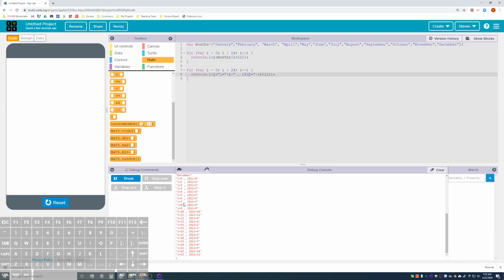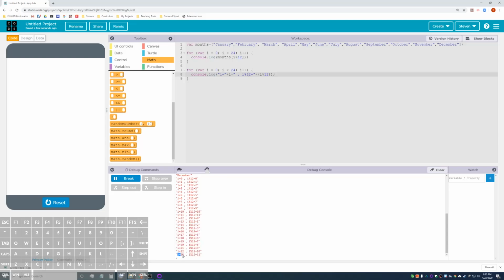Let's take a number like 15. What is the remainder of 15 divided by 12? Well, 12 goes into 15 one time, but has a remainder of 3. So modular, you can think about it as mathematical remainder, right? It's the remainder of division.